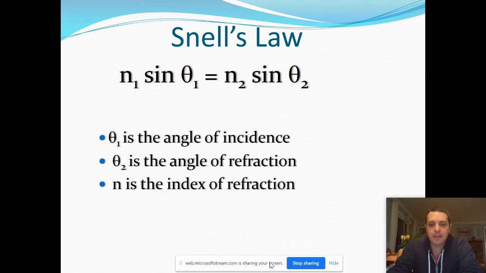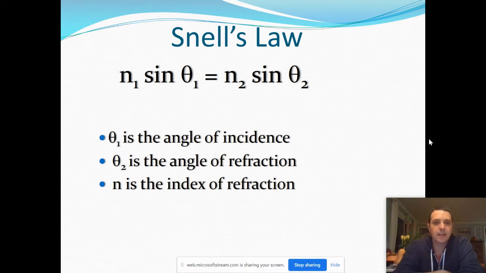All right, the last topic I want to talk about in today's lesson is Snell's law. Snell's law is an equation that you will find in your reference table, same place that we've been finding all these equations. Snell's law is a way to relate the indexes of refraction of a beam that refracts across the boundary to the angle of incidence and the angle of refraction. So you can see here this equation is n1 sine theta 1 is equal to n2 sine theta 2. The thetas are the angles measured from the normal, and the n1 and the n2 are the indexes of refraction for the different mediums.